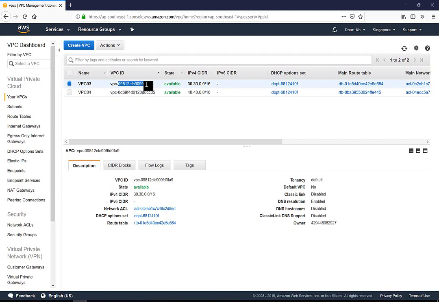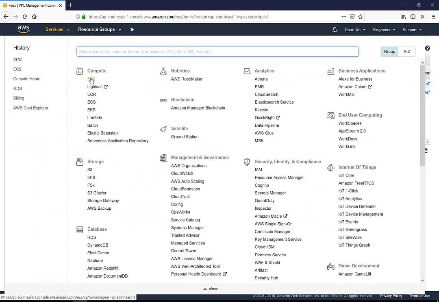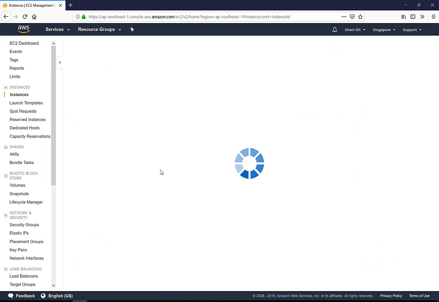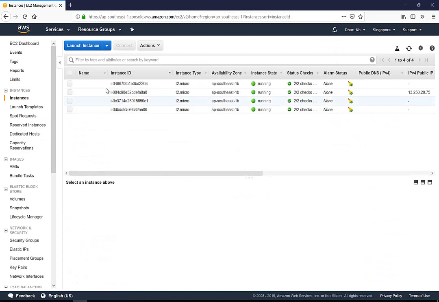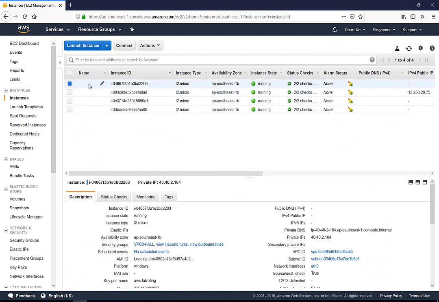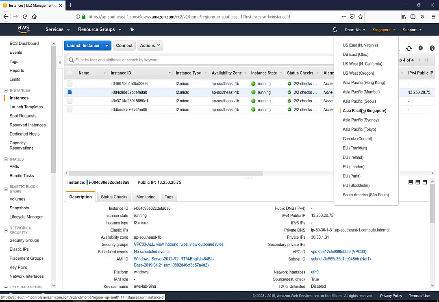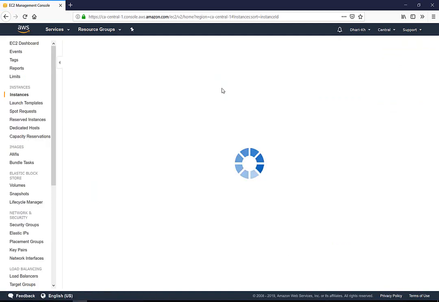Now the plan is to do the peering between VPC1 and VPC3. Okay, so I copy the ID for VPC3, this is the first thing, and also I go to EC2. I need to know what IP address I will ping. So I just go to see which IP is available there in VPC1, which is probably 30.30.1, whatever, it's not 40. I think that one, yeah, 30.30.1.31. Okay, so I go back to Canada Central, yes. And I will go to the VPC to create the peering.